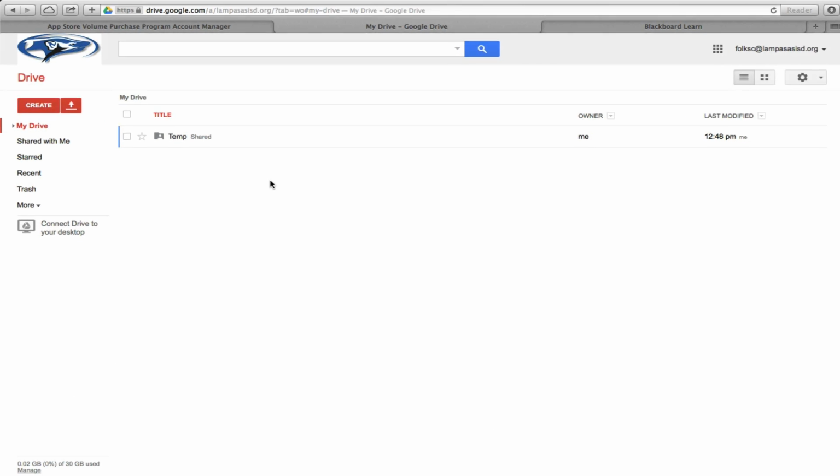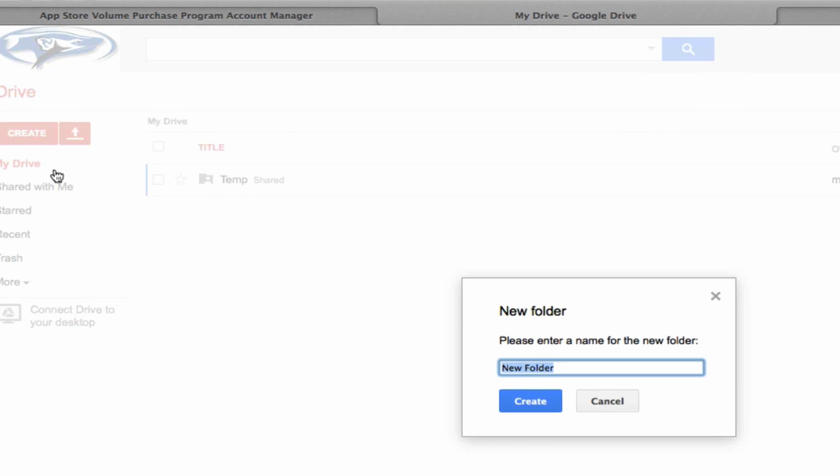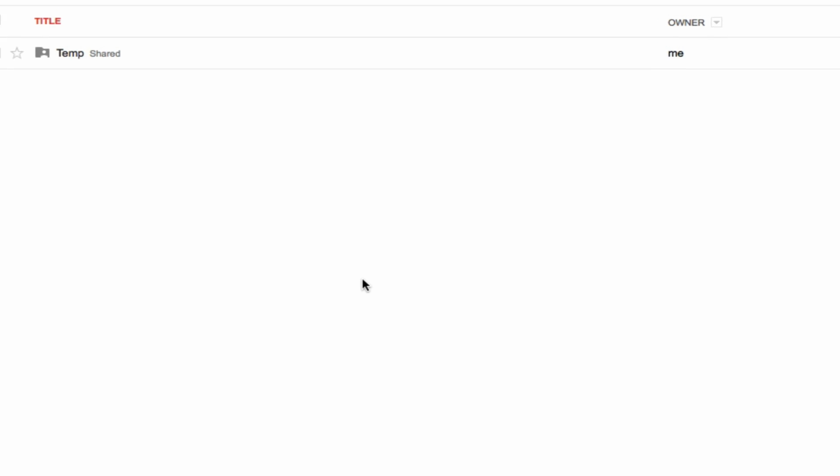First thing we're going to do as a student is create a folder to share with the teacher. So I'm going to say create folder. I'm going to title it last name, first initial, then I'm going to put in the period, and then I'm going to put in the subject. And this is done for a variety of reasons. It's real easy once you start putting all these subfolders into your own folder for your classes. Google will alphabetize them for you so it matches your gradebook, which is really nice.